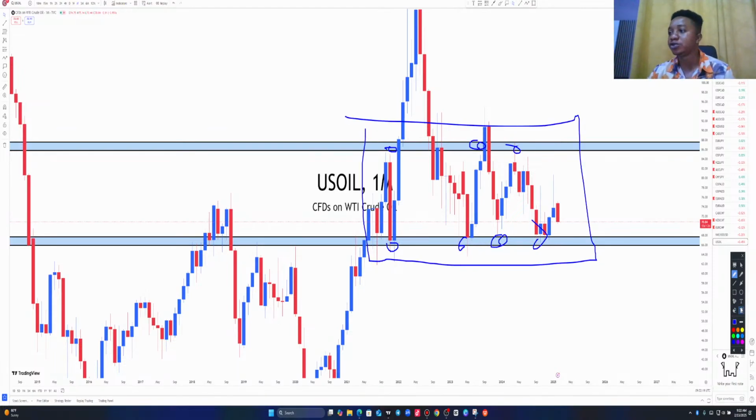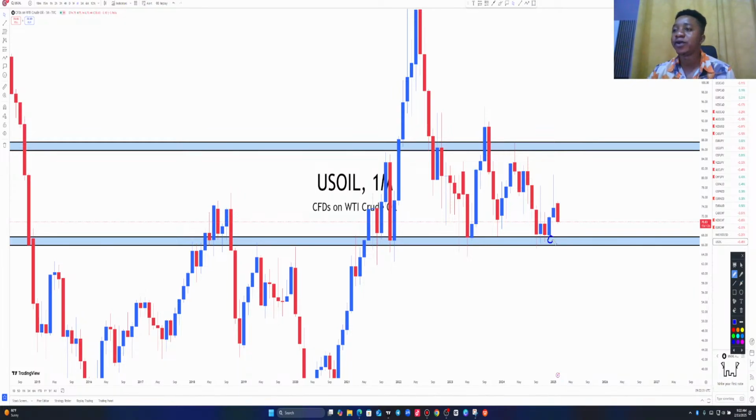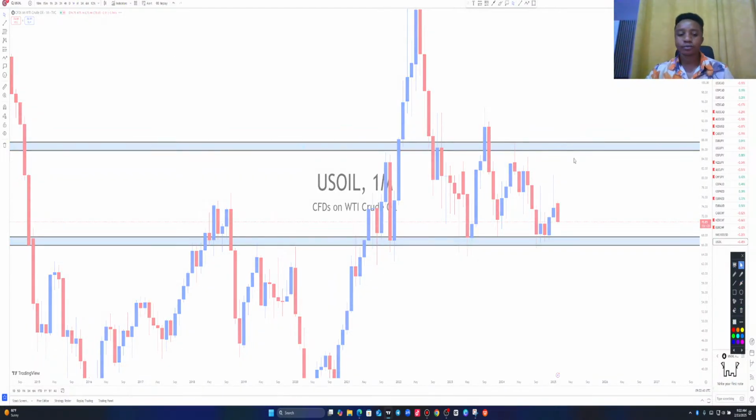Now, you know that in a range or consolidation, when price is on support level, what does it do? It moves to the resistance level. But over the resistance, why? Look, we are seeing what? Strong sell pressure now, bringing the market all the way back to where? To the monthly support level. And I will explain that as we go through the various time frames. So let's take it again to the weekly time frame to have more understanding of what we are doing.